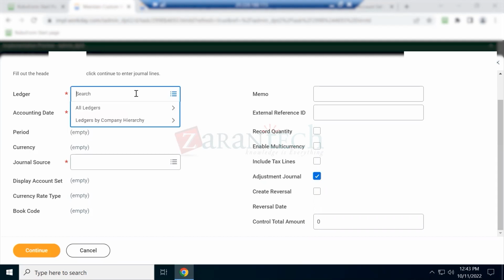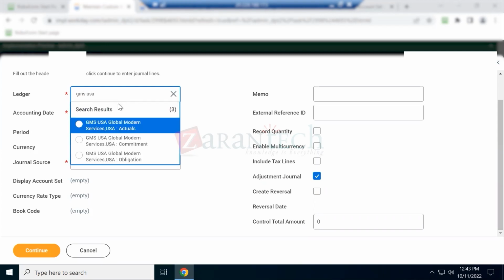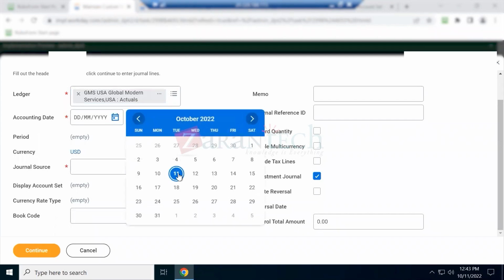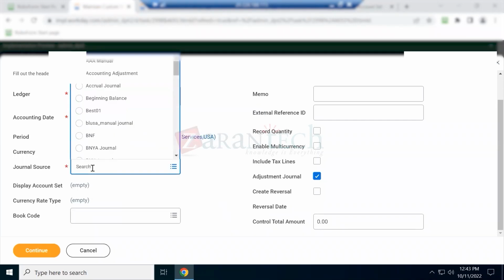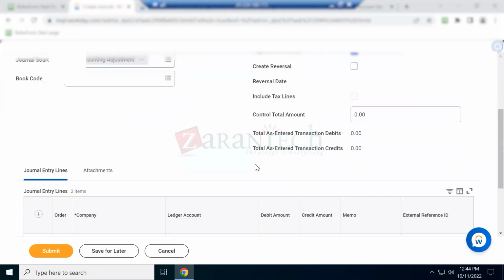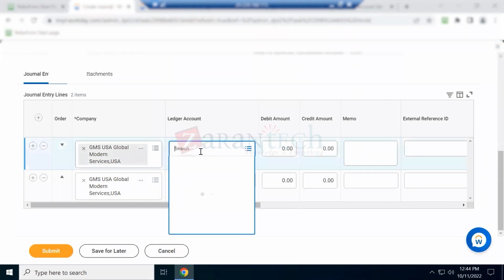So what we will do, we say that this is GMS USA, and here the date is today's date, and considering that this is an adjustment journal, accounting adjustments, here click continue. Now, what is the adjustment that you want to make?